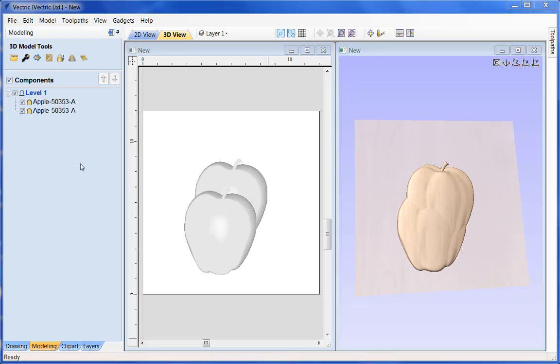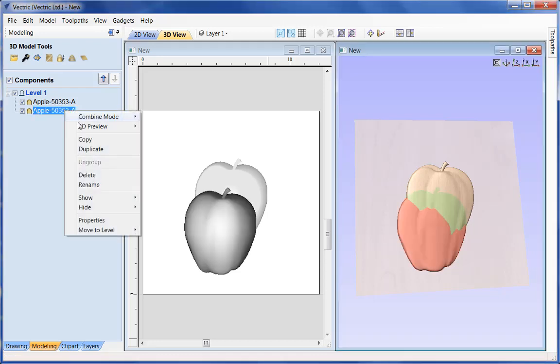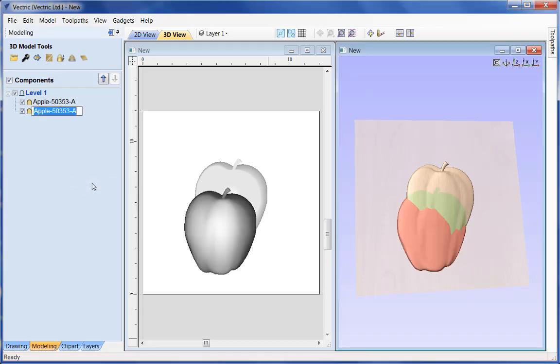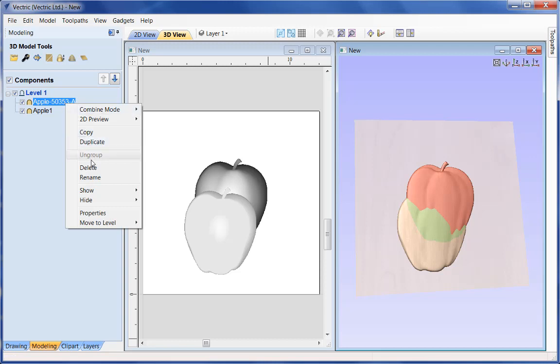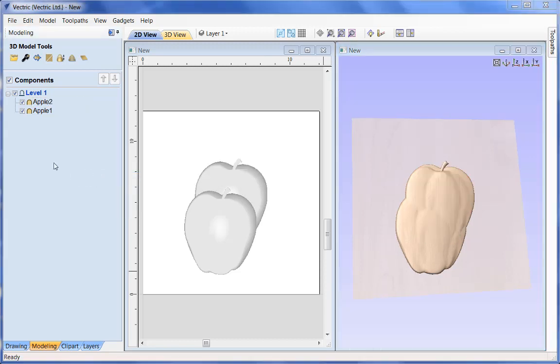At present, we have shown you most of the ways you can control the component tree with the left-hand mouse, but what about the right-hand mouse? In particular, when we start to add lots more components into the component tree, it may be beneficial to change their names. As shown here, we have two components with exactly the same name. So if I right mouse key over the first apple and go down to rename, I'm going to change that and call that apple 1. And similarly for the second apple added, I'm going to rename that as apple 2.